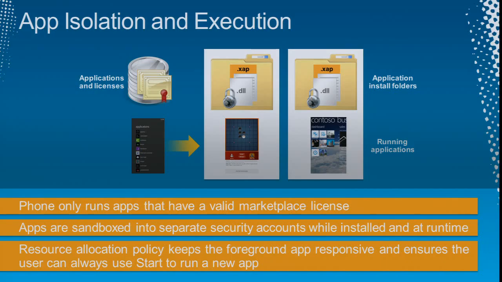Okay, so as I said, the manifest controls where the application is installed, how it's running, and what's going to be enforced at runtime, the policies on the phone. They are basically controlling all the allocation of the processor and the app responsiveness, making sure the phone is responsive to the things that it's supposed to be doing, like phone calls and text messages and so forth.